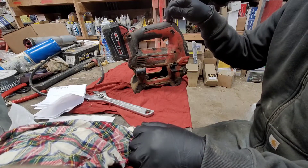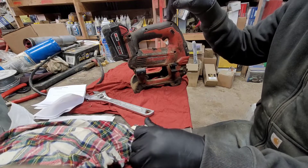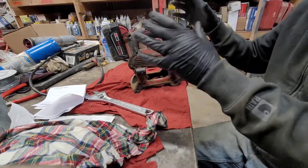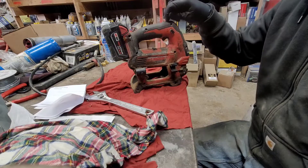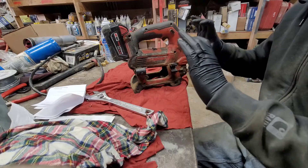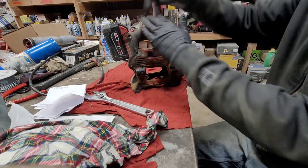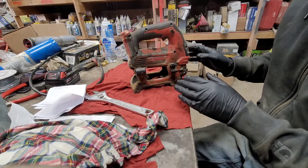This gun will crank out about 10,000 PSI worth of grease, and we have a bunch of large cylinders — like track cylinders for our excavators and bulldozers — that we need to pump grease into to tighten up the tracks. This thing is really good for that and saves a lot of hassle. So it's a crucial piece of equipment. Anyway, we're going to take the battery off, render this thing safe, and get into it.